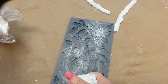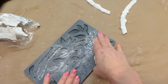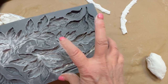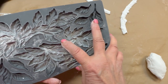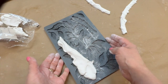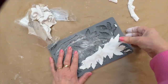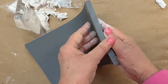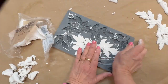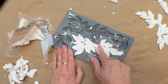With the bigger pieces, I like to take a good chunk of the clay out to work all one piece into the mold so that I don't have any breaks or weak spots. The Iod molds also have measurements for resin and the weight for how much clay it would take to fill this mold. So you can see it's about the same size as the length of this mold. So now I'll just start to work it into place. I'm going to pull that clay away so the micro rim is exposed all around the perimeter of the mold.